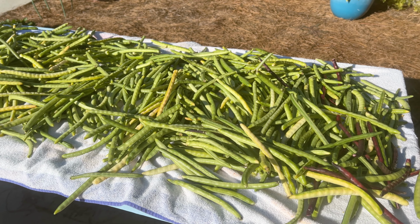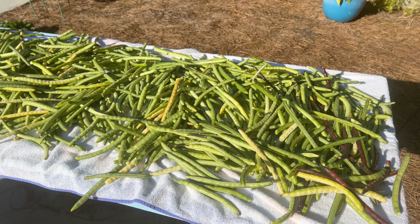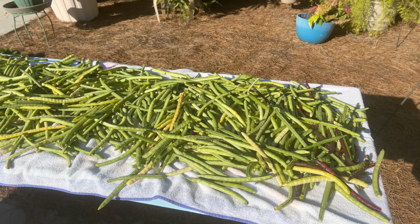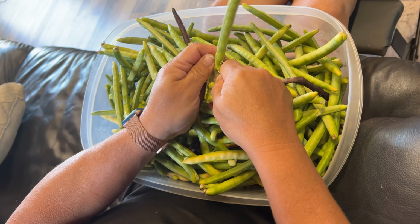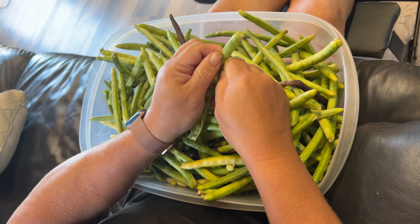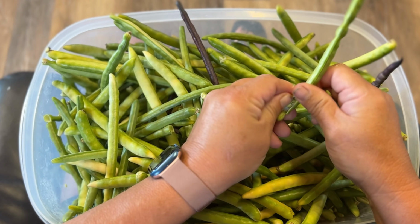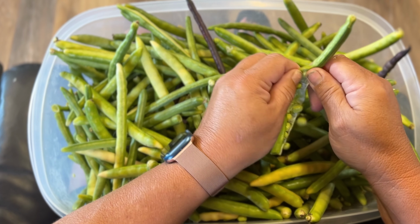Now, since I did pick these in the early morning and they still had the dew on them, I will lay them out on a table in the sun and let the dew dry. You don't want to leave them out here all day because that's going to make them tough. Just long enough for that dew to dry.